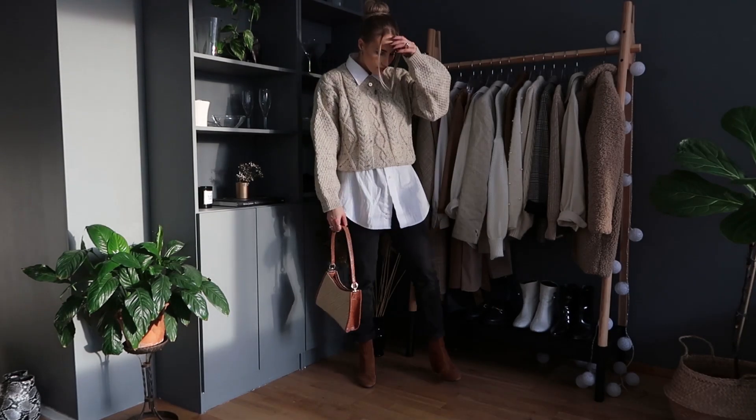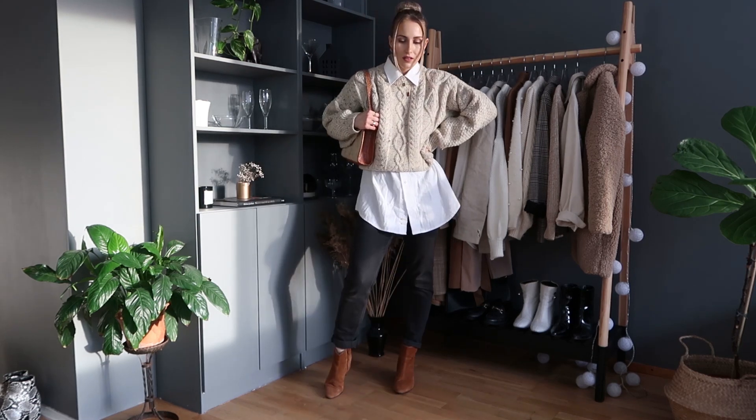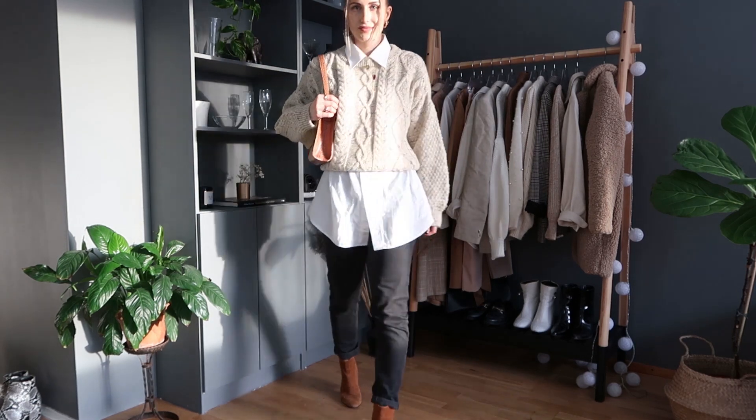For my third look, I'm wearing the white shirt again because it's so practical and you can wear it with just everything — and the same goes for your boyfriend, of course. Here I've styled it with his knitted sweater — actually we bought this knit together in Berlin a couple of years ago. So this is a great combination, if you ask me. So warm and cozy, and I just love wearing his clothes because it makes me feel like I'm closer to him even though he's not there at the moment. A bit cheesy, I know, but it's just lovely to wear his clothes.